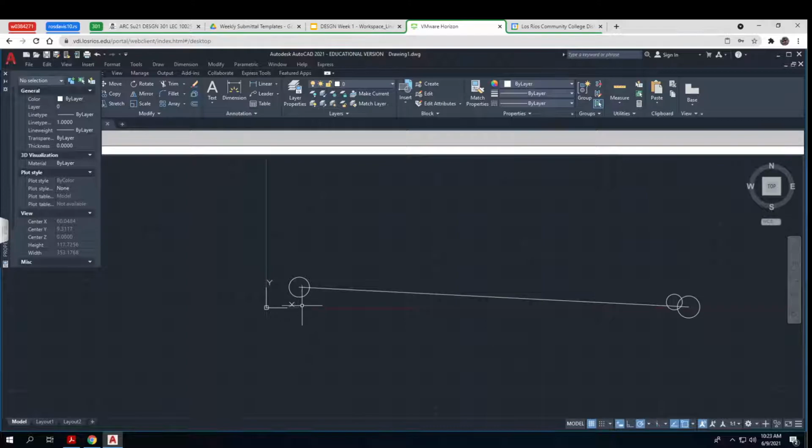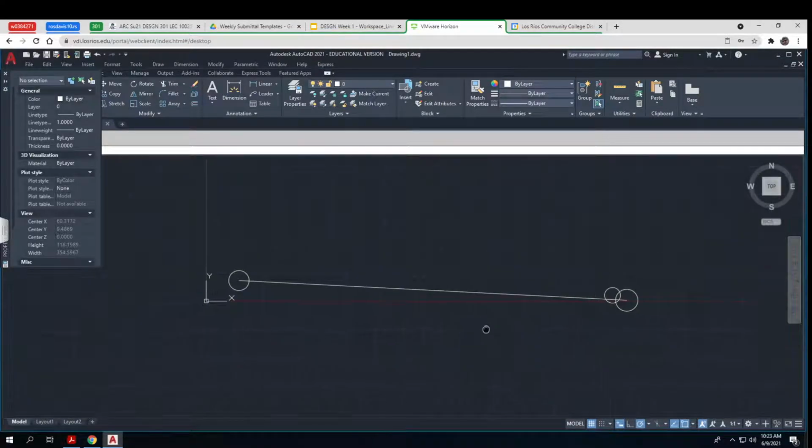That's how AutoCAD works. That's why you always see this little X and Y icon so that you can tell where you are. Sometimes that doesn't matter. If you're doing survey, it certainly matters. If you're doing architecture, it matters. And if you're drawing this to work on a milling machine or a lathe, those all work with X and Y, and so do 3D printers. So it's good to start thinking about where things are, counting from 0, 0, counting in the X direction and the Y direction to get to a spot. That's how AutoCAD sort of works.